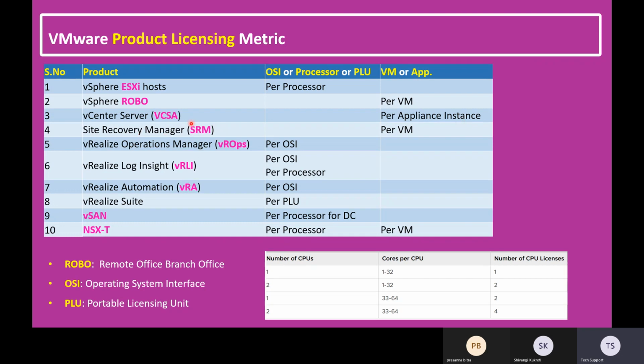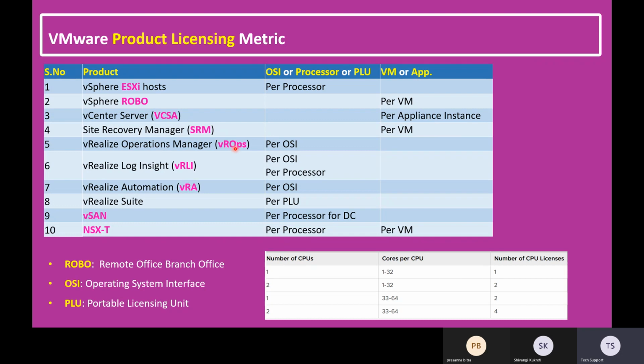And Site Recovery Manager is also a separate appliance. For that, the license is also per VM basis. Per VM basis means your production data center has 100 virtual machines and you want data protection for all your 100 virtual machines. That means we need to buy 100 VM licenses. If your data center has 2000 VMs, we need to buy 2000 VMs supported license. Okay, that is an example.